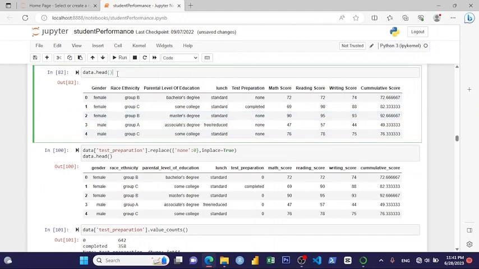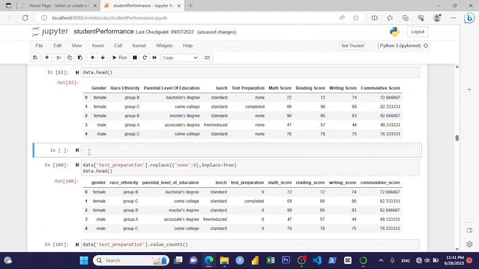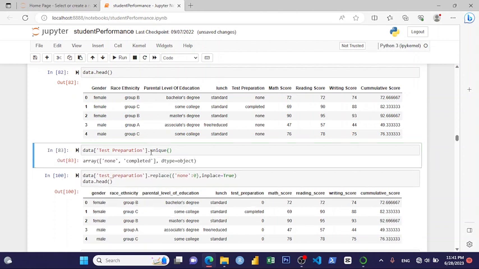For example, if we want to check, let's use data, then test preparation, then dot unique. So we can actually know. So we have none and we have completed.